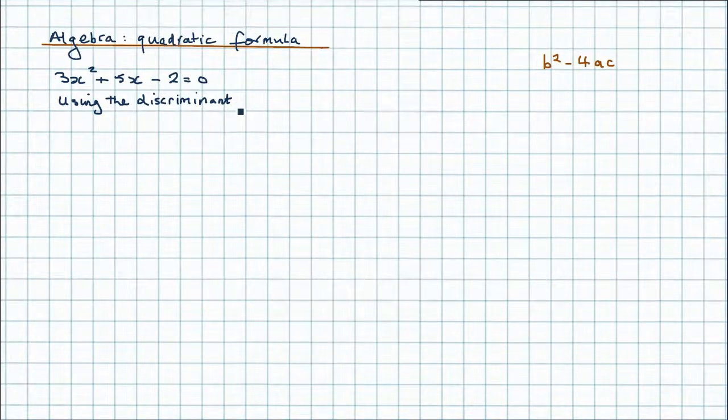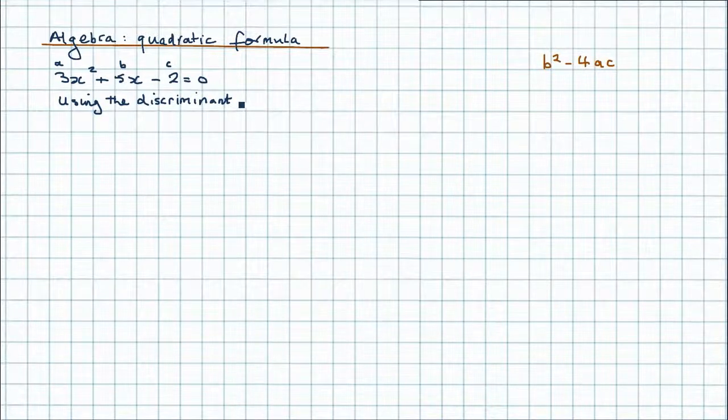Okay, so using the discriminant, using this little formula here, and you'll see why it works in a moment, you'll see why it's part of a larger formula that's just a rearrangement of the whole quadratic equation. So we're going to use this bit here. b squared, well, b is this bit here, so that's b. This bit here, the coefficient of x in other words, is then a, and this is c, so c is minus 2. a is 3, b is 5, c is minus 2.